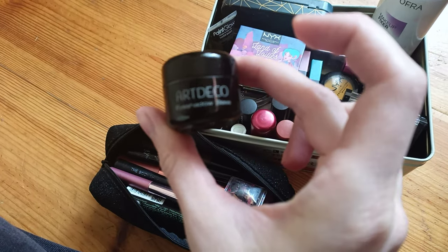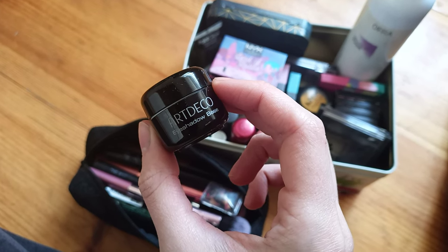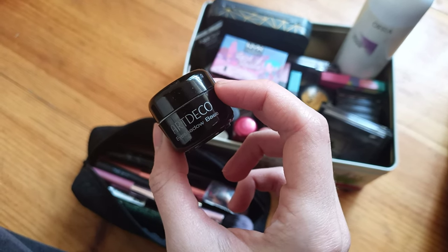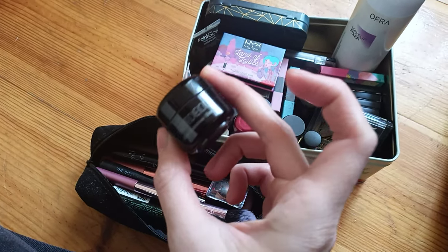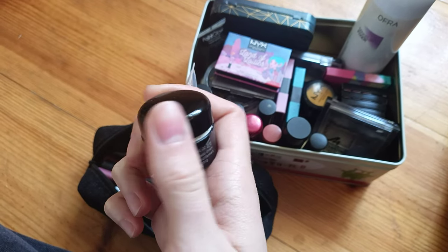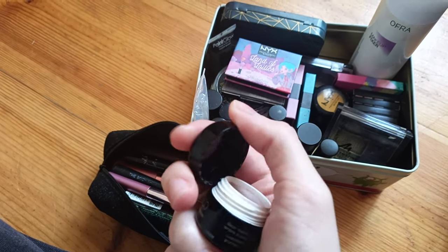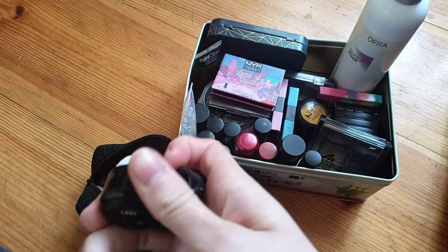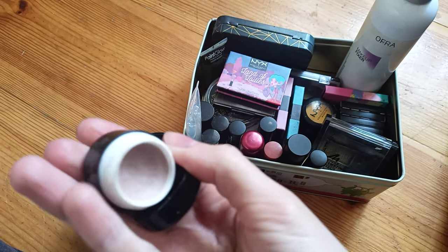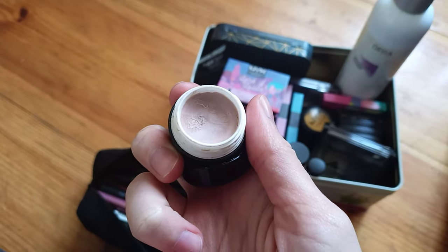Makeup bag. I have eyeshadow base, primer for my eyeshadow. It's good. I mean, I don't know, it's not perfect at all, but it works. It does what it's supposed to, not super well, but it does do it. And I like it. I like the format it comes in, and it's not super expensive. So I like it, and unless there's something new next time I need one, I'll probably buy this again.